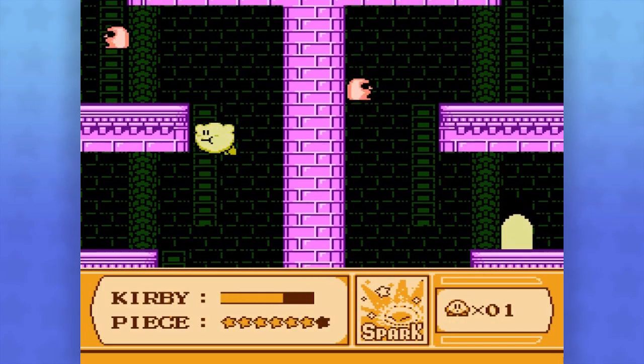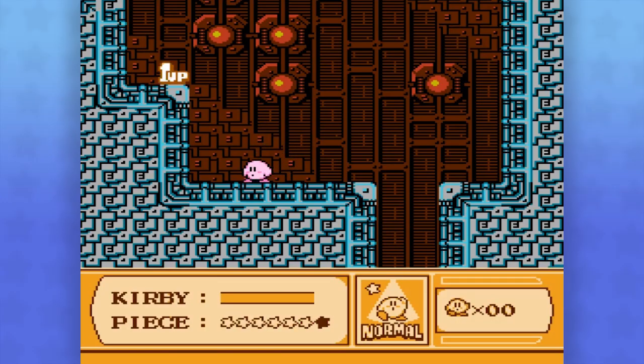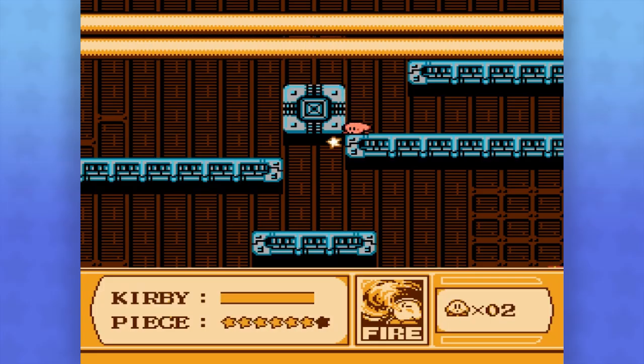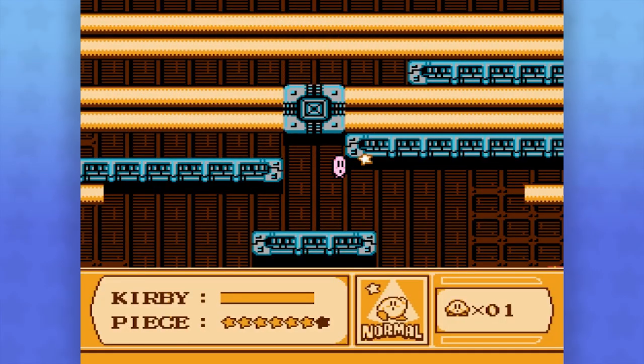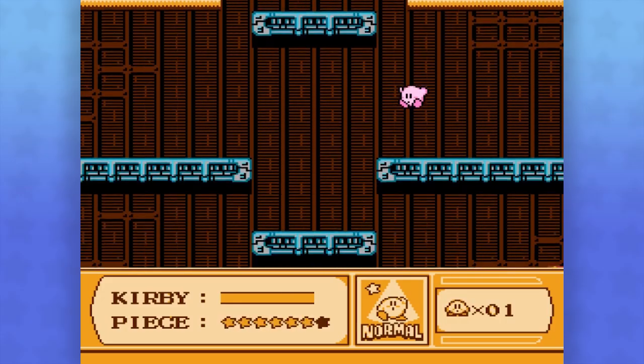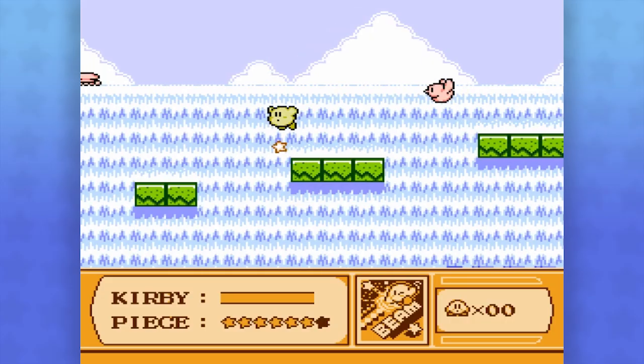The idea with this hack was to give every single level its own unique feel. Like, here we have Quick Man stage from Mega Man 2. Sick. This took me forever and a million save states to finally get through. Yeah, it was really fun. But hey, once you finally get past it, more Kirby goodness.